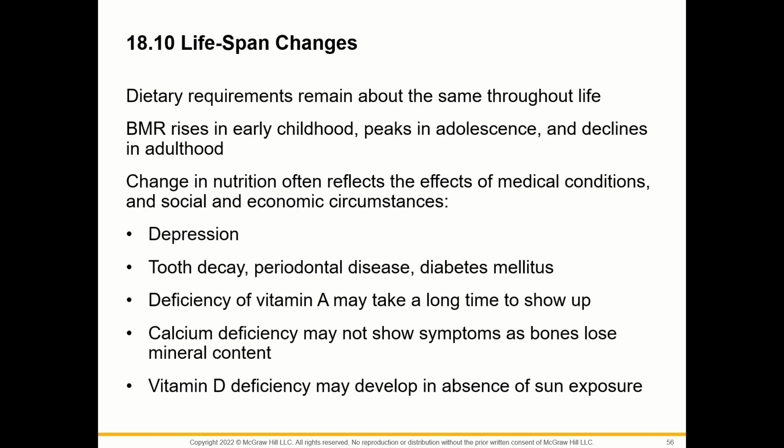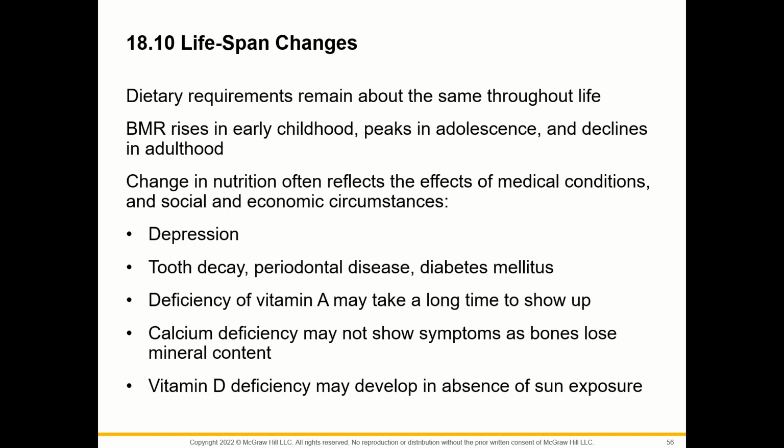Lastly, we'll talk about lifespan changes. Dietary requirements remain about the same throughout life. The basal metabolic rate rises in early childhood, peaks in adolescence, and declines in adulthood. A change in nutrition often reflects the effects of medical conditions and social and economic circumstances, such as depression, tooth decay, periodontal disease, diabetes mellitus.